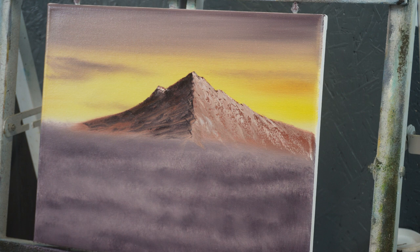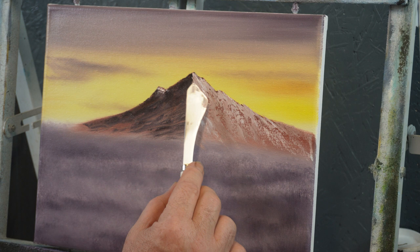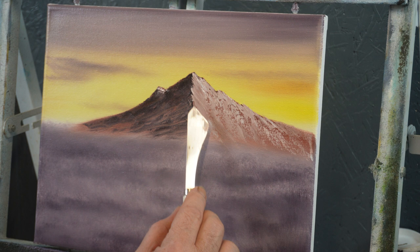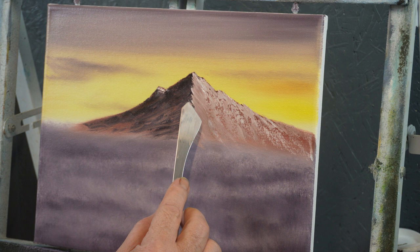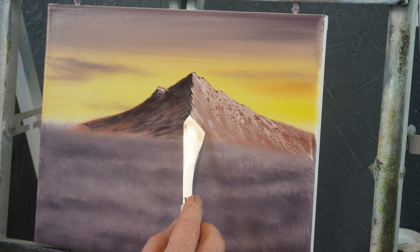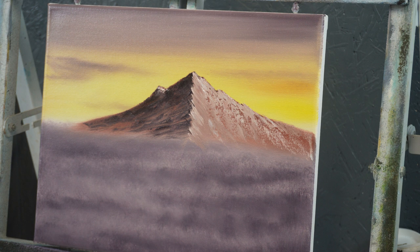Alright, now I'm gonna go back over here into my light color. I'm gonna add just a little more white. Little roll. I'm gonna come right up here, just come right over my shadow color there. Just like so. See, I gave it those ridges. I gave it like pretty deep cuts in the mountain right there, because every light spot's got to have a shadow or it won't work. If there's not a shadow behind it, it will not show up right.